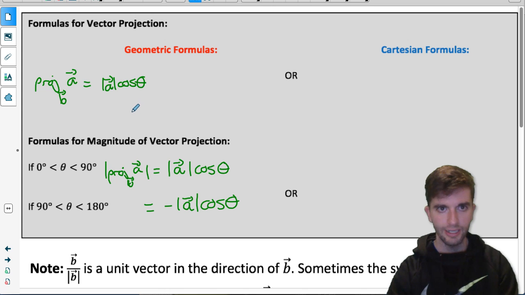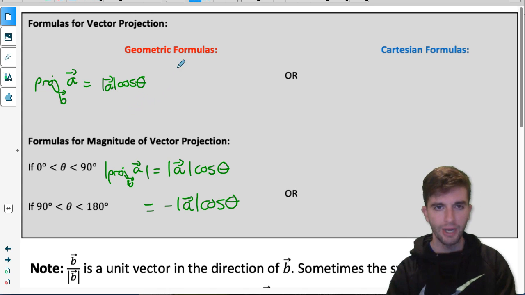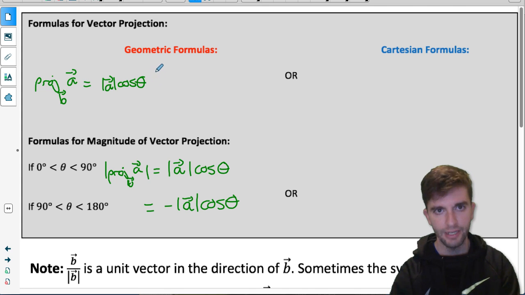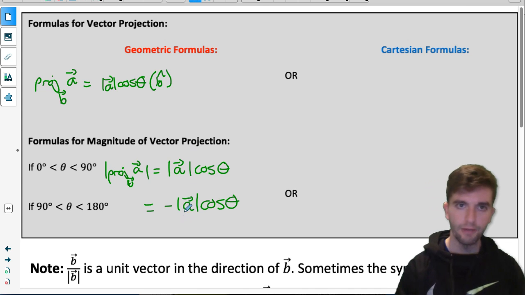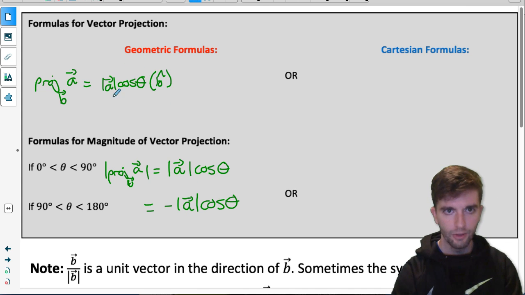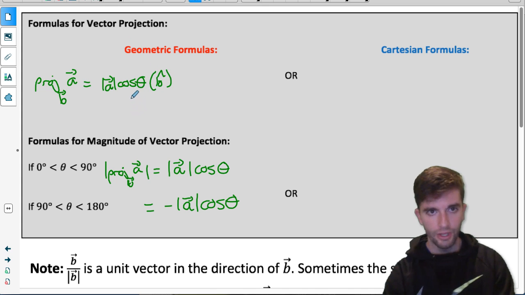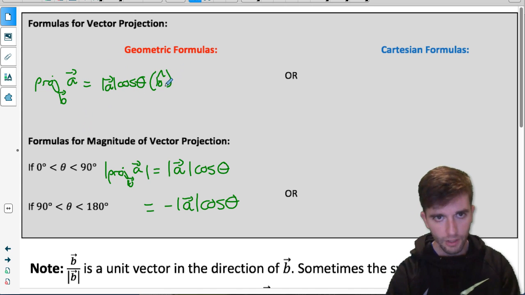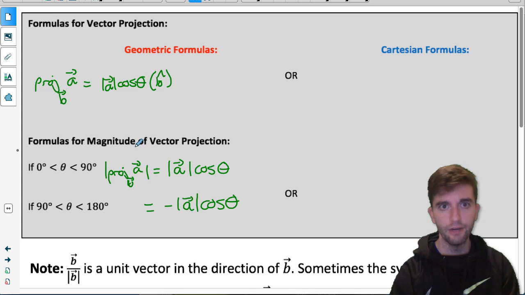And what direction is it going in? It's going in the direction of B. But I don't want to change its magnitude, so I can't multiply it by vector B, I multiply it by unit vector B. That looks like this. Here's the symbol for unit vector B, B with a hat above it. So I multiply the magnitude of it by unit vector B. That makes it go in the same direction as B. Or it might actually make it go in the opposite direction if the angle was between 90 and 180. So I don't have to worry about two separate versions of it for this one, because the cosine ratio will take care of if it's going in the same or opposite direction as vector B.